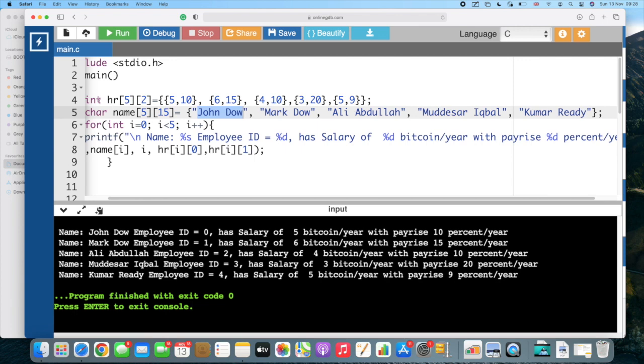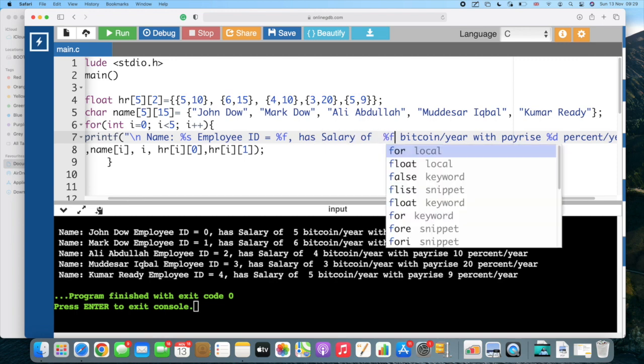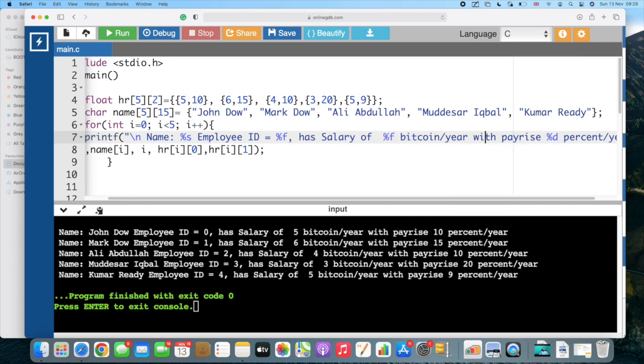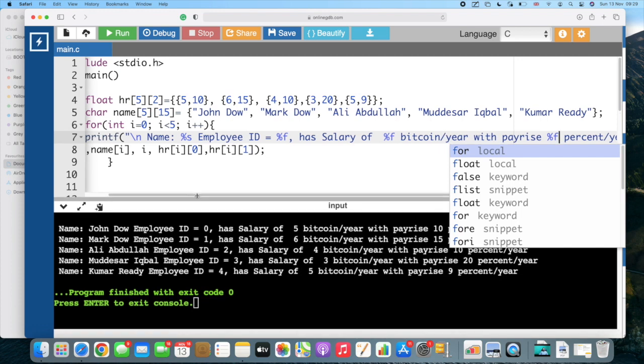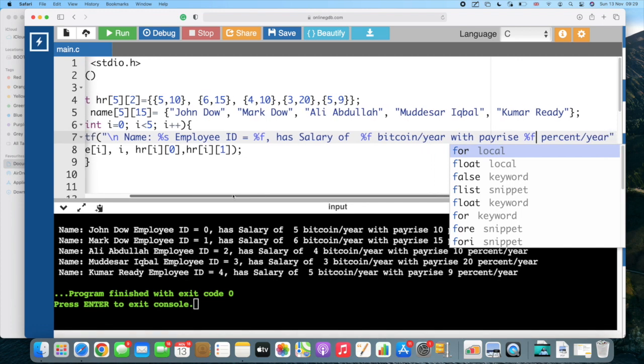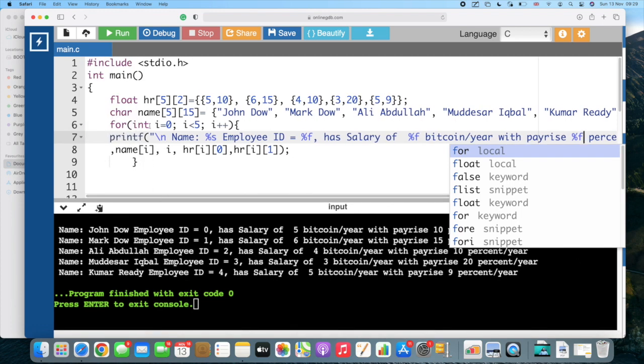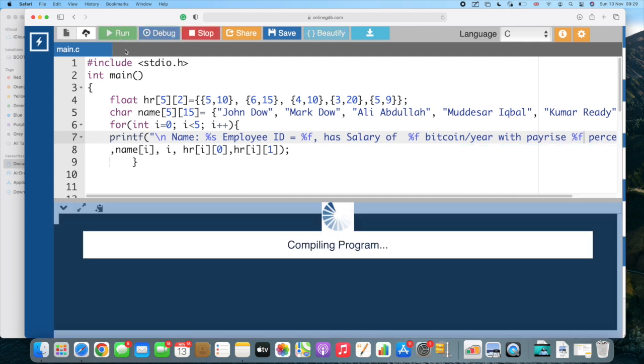So can we turn this into a float array? Of course we can. If we put it as a float array, all we have to do is put here F. All of it would be F, right? Because it's a float now. The rest will remain as it is, and it will print float with the decimal point, but we didn't control the decimal point, so we'll come back to that later. You can put 5, 10, and it will make a decimal point itself.